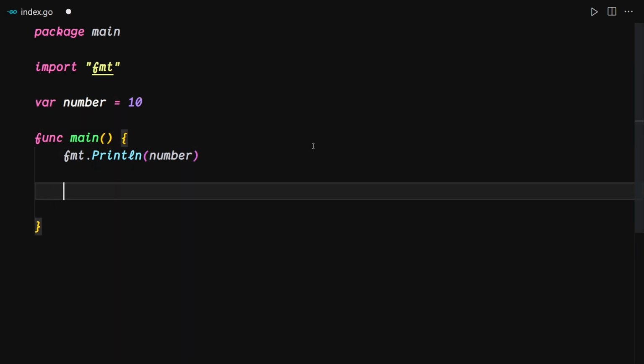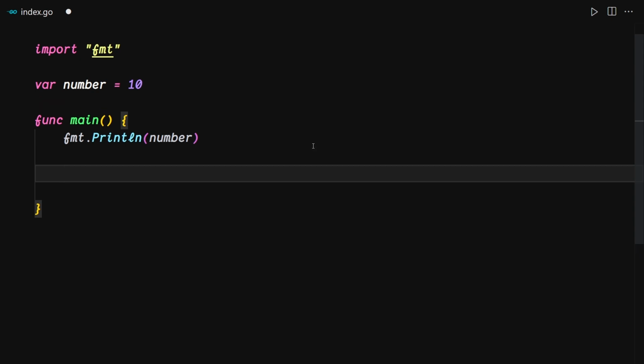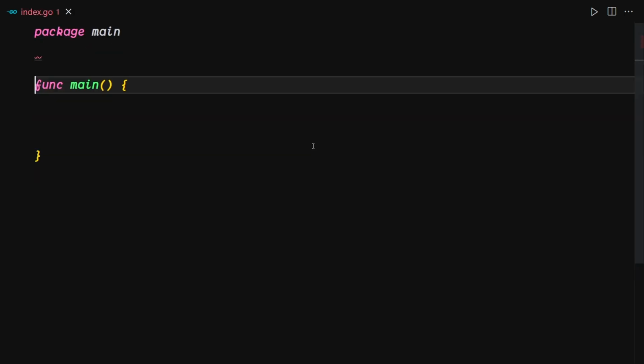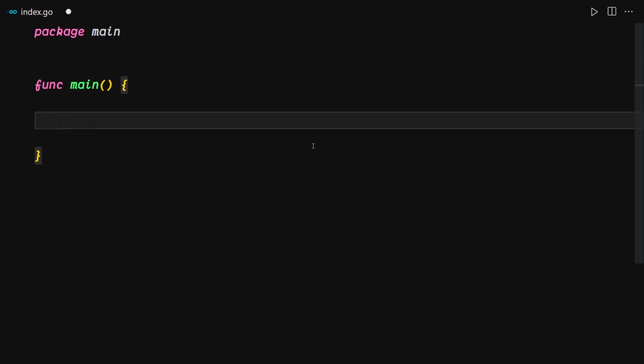And now let's learn how we are going to be declaring our variable by using this short declaration sign, whatever you want to call it, but you can call it the operator, and we have a lot of operators in Golang. Let me just delete this code, and I'm going to also delete this code once again. Here you can see we only have this package main, and we also have this func main right here.